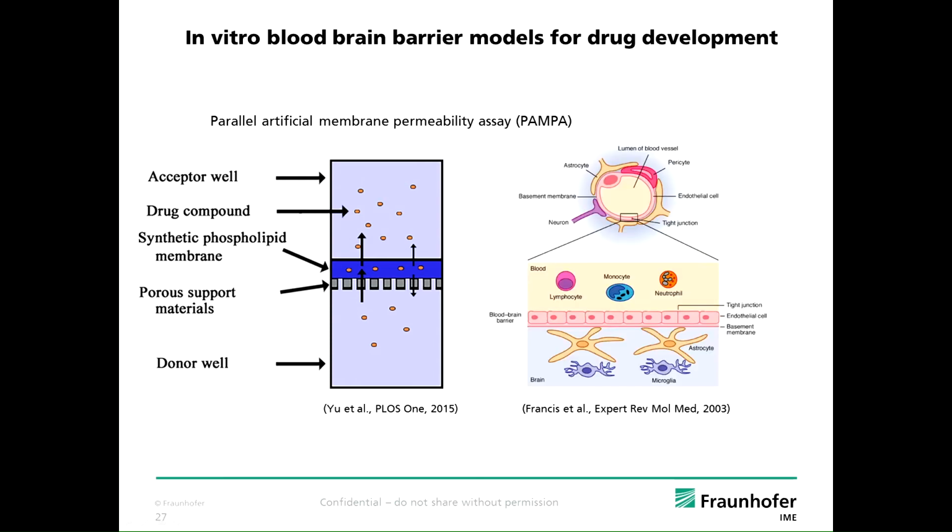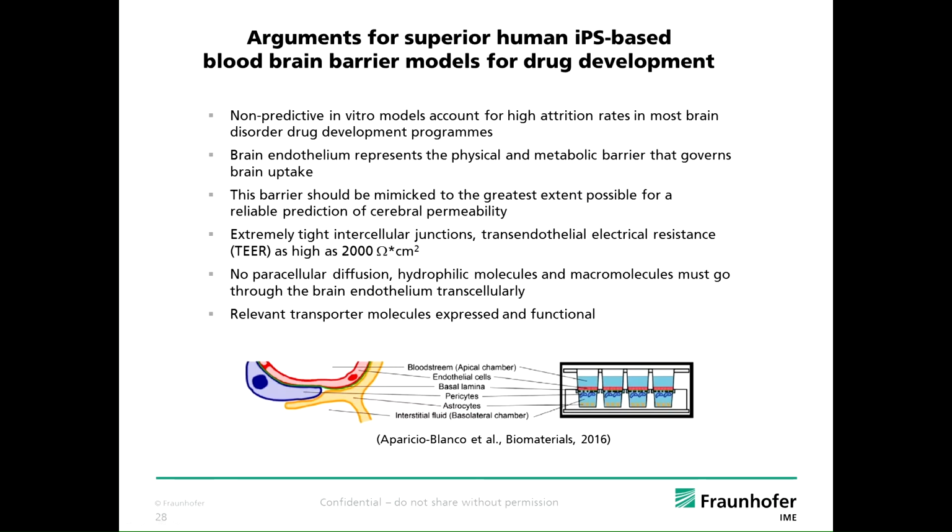But the reality looks quite different, as we heard also. The neurovascular unit is very well organized, is very tight, consists of specialized endothelial cells, pericytes, but also neurons, astrocytes that are touching the system, make it very tight, make it a very restricted compartment. So what you rather want to do is do something like this here and try to put this in an in vitro model.